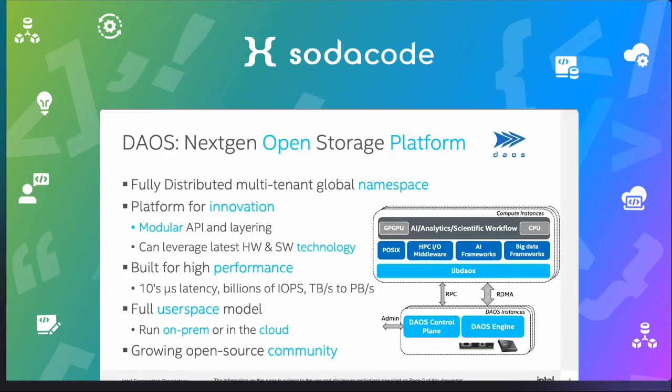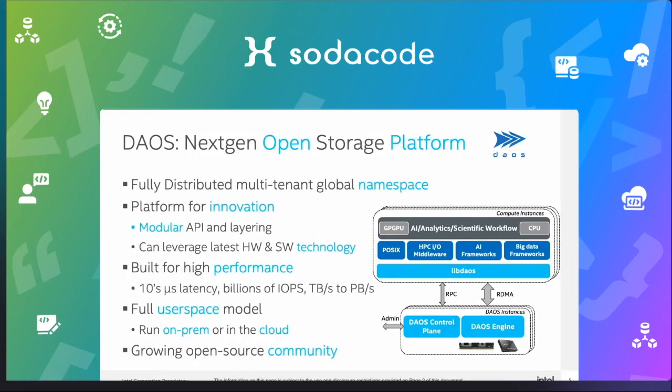This includes support for legacy applications over POSIX, but also accelerates next-gen workflows through a tighter integration with HPC I/O middleware, AI, and big data frameworks. DAOS is built from the ground up for performance and scalability. It has already demonstrated tens of microsecond latency for both read and write, and can deliver billions of IOPS with very high bandwidth to the most demanding applications.